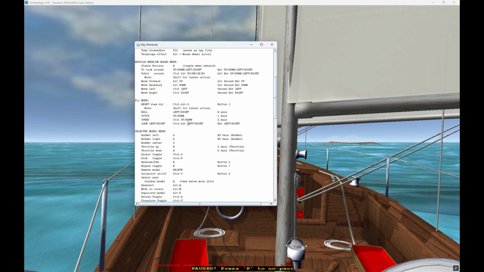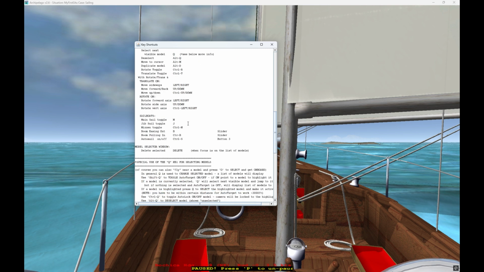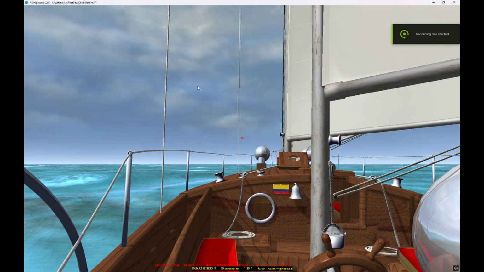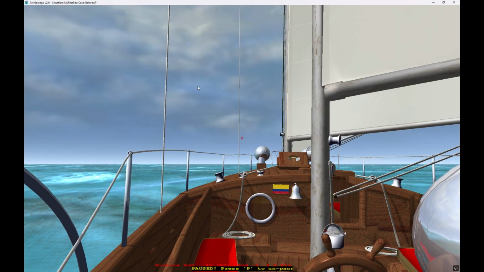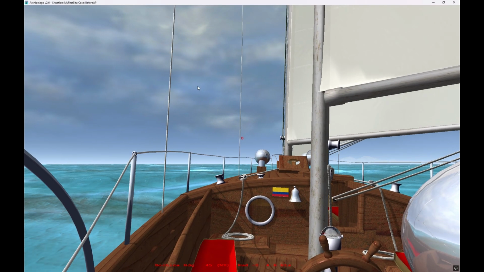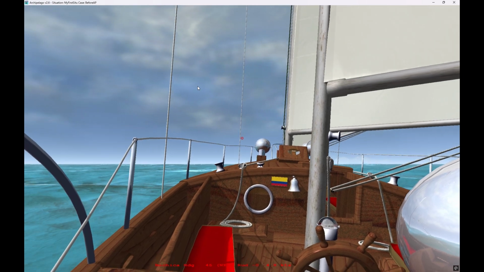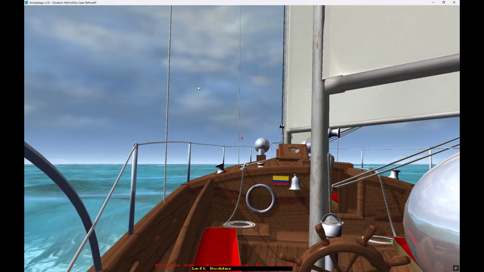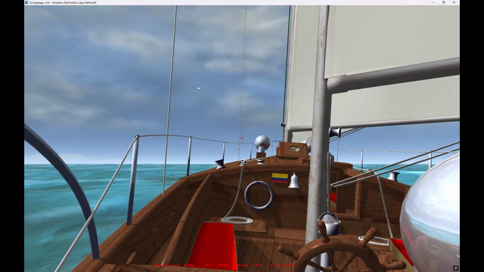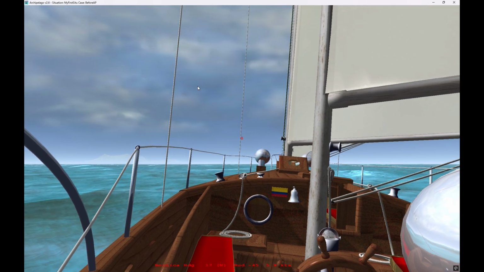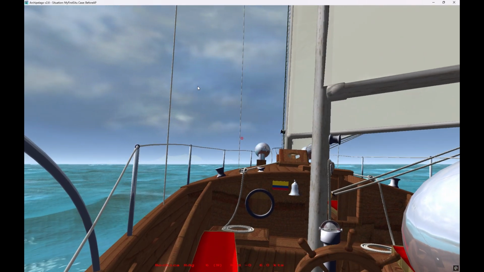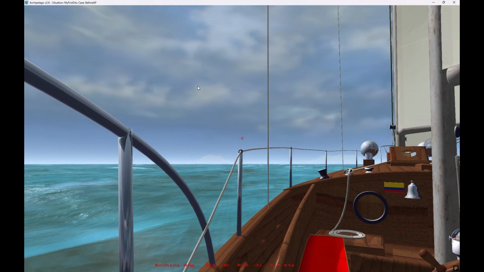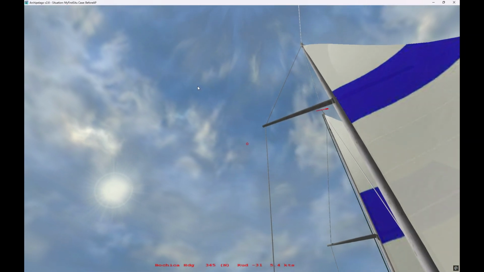Close this and press P to unpause. I am looking at the wind indicator.